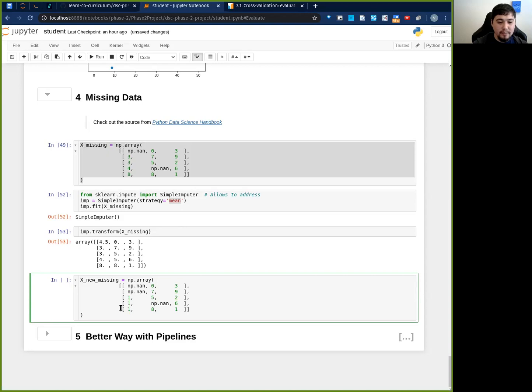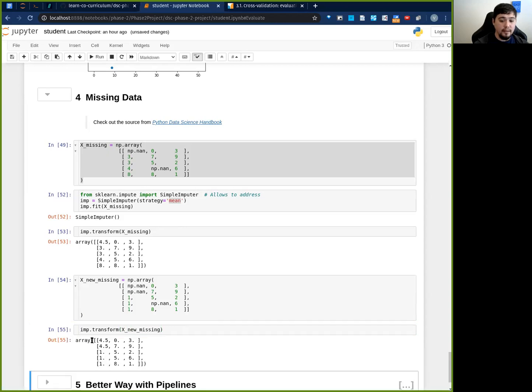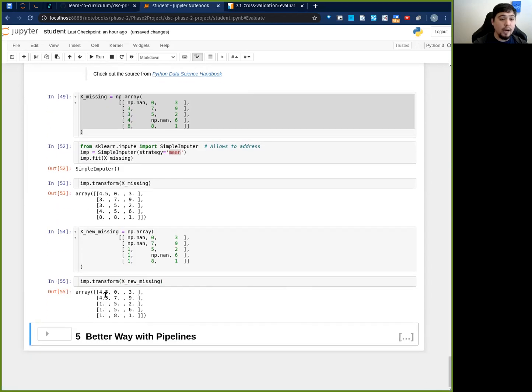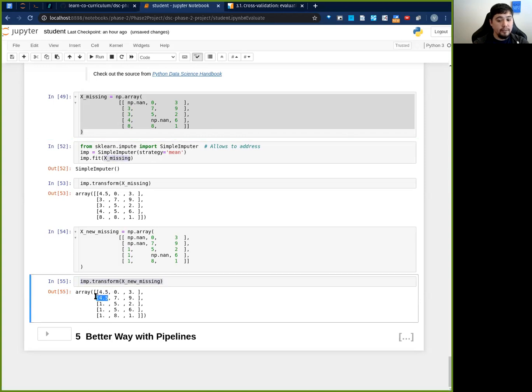So you can see here what the mean is just 1, right? If I were to refit this, it would just replace it with 1, but that's not what I want. I want to replace it with, in this case, 4.5, what that actual mean was supposed to be. So now if I write this, I do imp.transform on x_new_missing. This is going to replace those missing values not with the mean from the data I fed it in. I'm just transforming it from what it's already been fitted with, x_missing. So now it's filling it with 4.5.